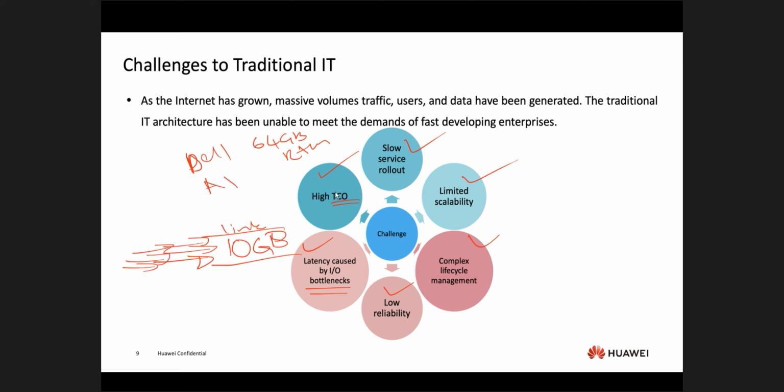So the high cost of ownership means that you have to go buy that specific RAM. You need to make sure that the RAM fits a specific motherboard, that the RAM type works, and that it doesn't use a lot of power. A lot of factors have to go in there, and that creates the high total cost of ownership of your hardware. Right. And so those are the traditional challenges with IT.